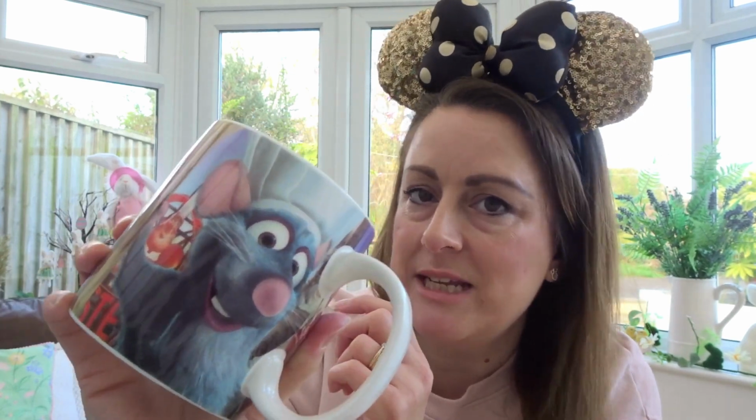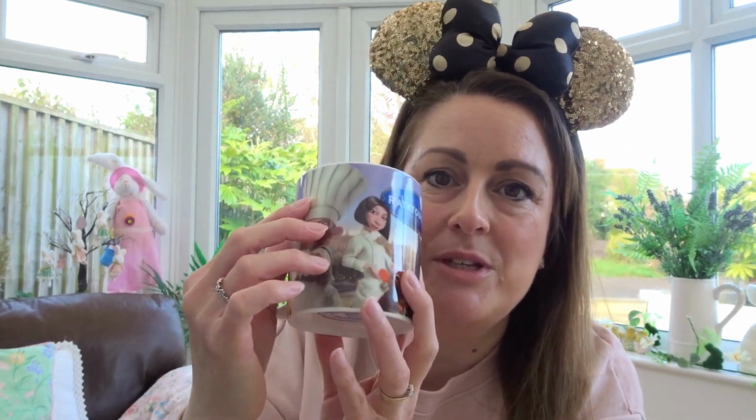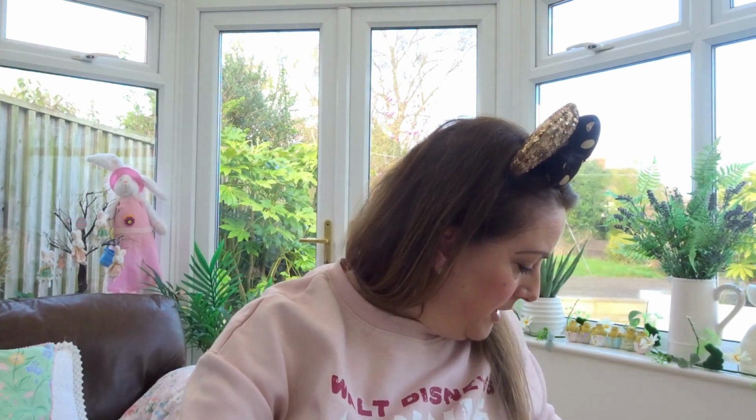I do really like mugs that have Disneyland Paris written on them, just so that it stands out, because you've not just bought it anywhere, you've actually bought it from Disneyland Paris. And I'm pretty sure this was something like either 12 or 14 euros. Could have been a little bit more, but I don't think it was one of the most expensive mugs, put it that way, and it's absolutely huge. But I do have some other mugs which tie in to number 5, so I'm going to do 4 and 5 together, just because I'm showing my mug collection.